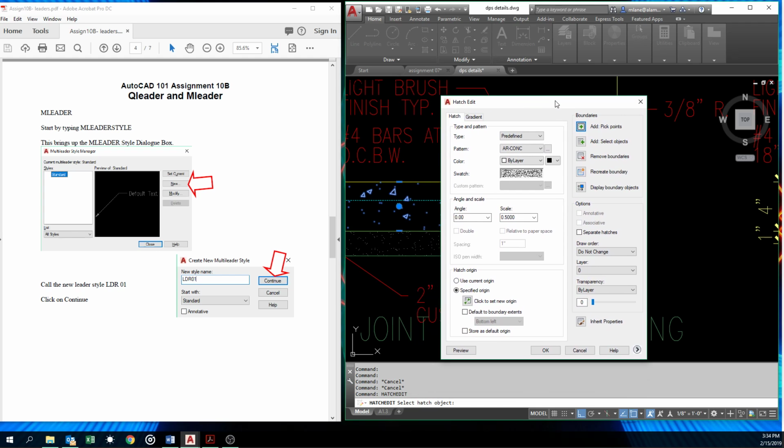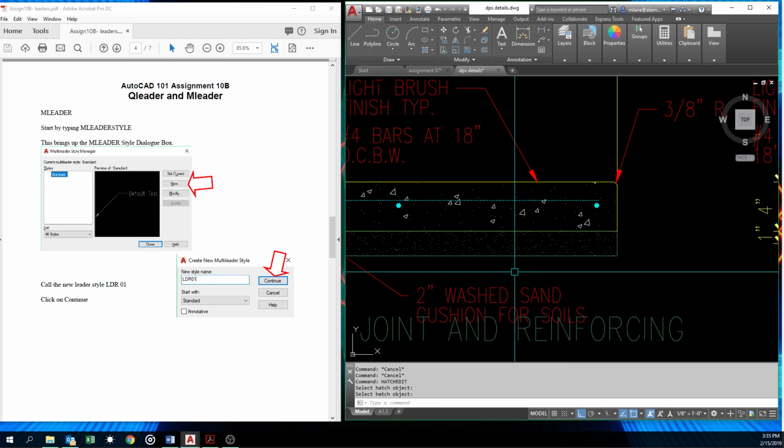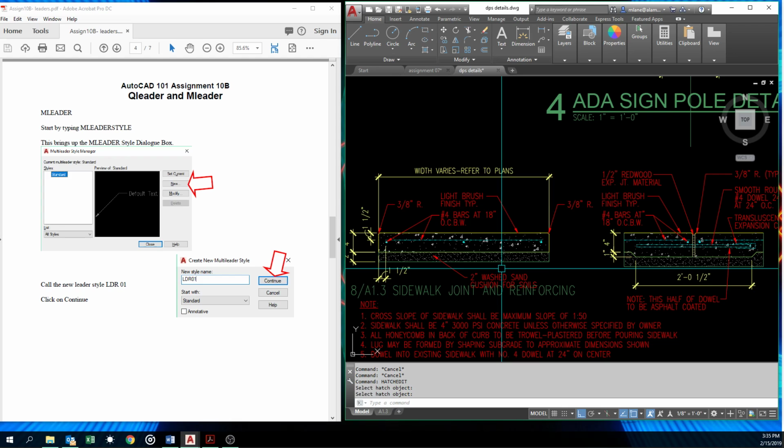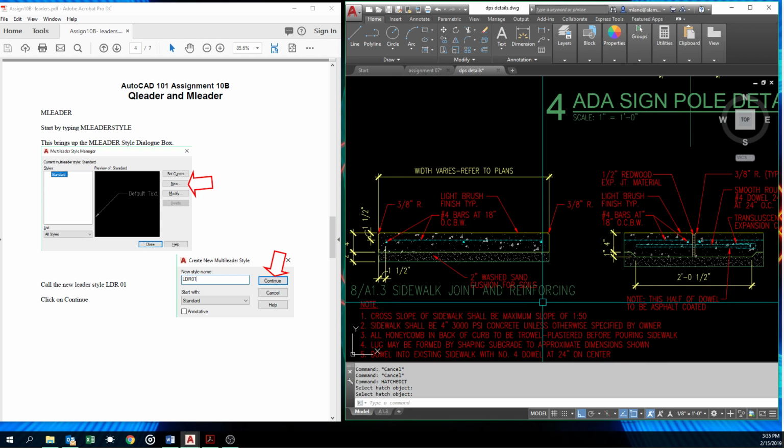You're like, hatch dialog box? We haven't seen that before. Yes, I'm going to talk about the hatch dialog box in another video, probably the next one. I like that hatch dialog box a lot. And there's, I think, HPDLGMODE or something like that. Some weird command, I'll have to find out. And you can get that to show it for you.